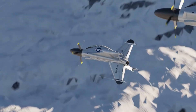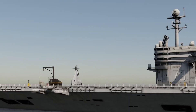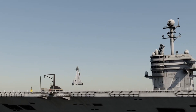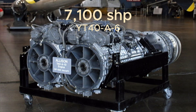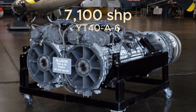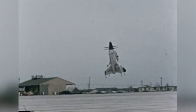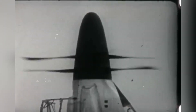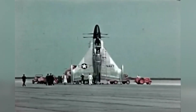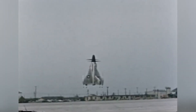The Convair Pogo was a machine that looked more like something out of Flash Gordon than a real combat aircraft. The basic idea was to build a fighter that could take off and land like a rocket, but fly like a conventional propeller-driven airplane once in the air. Convair mounted a massive Allison YT-40 turboprop engine — a beast with over 5,000 horsepower — inside a tall, narrow fuselage. At the top sat two enormous contrarotating propellers, spinning in opposite directions to cancel out torque and maintain stability. It had small stubby wings, high-mounted for clearance, and three landing legs with wheels at the tips so it could balance vertically on the ground like a Pogo stick — hence the name.